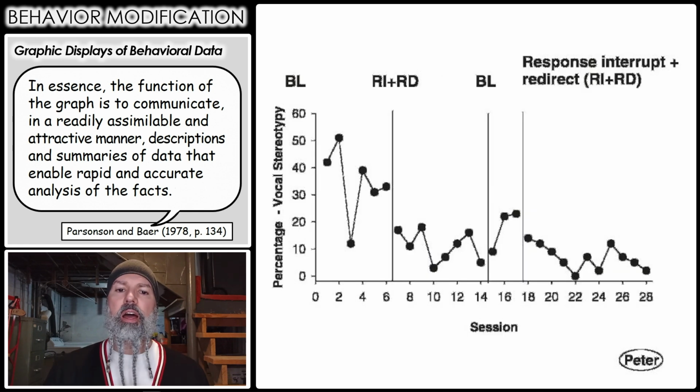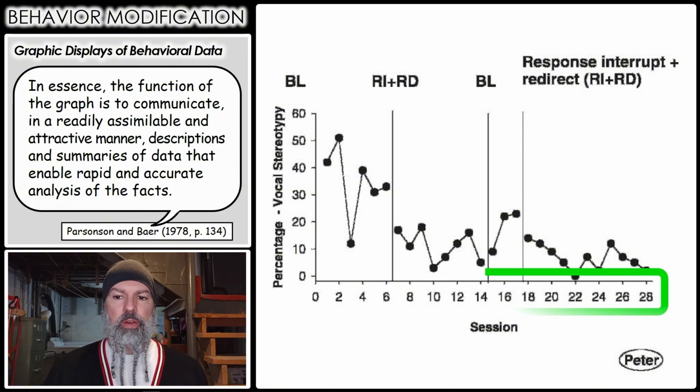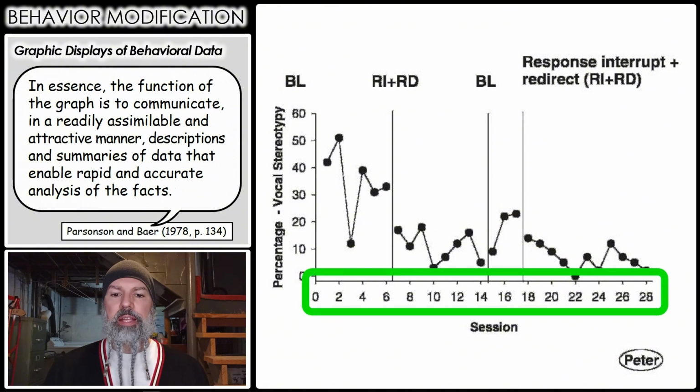And let's start off with breaking down each individual part of this graph so that we know how to analyze it, we know how to read it, we know the parts of the graph and how they all work together. So the first parts that we're going to take a look at are the horizontal axis. So that is the x-axis here. And typically that's going to represent time or some different value of an independent variable. Here we can see that it represents session. So it represents time as a function of how many sessions in was Peter for this treatment.